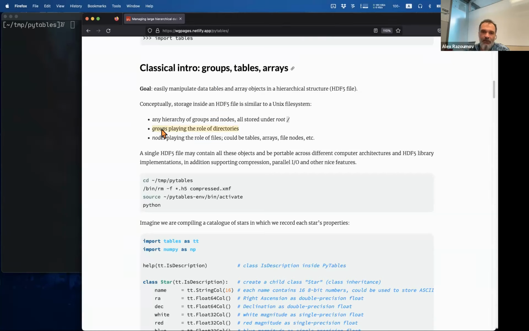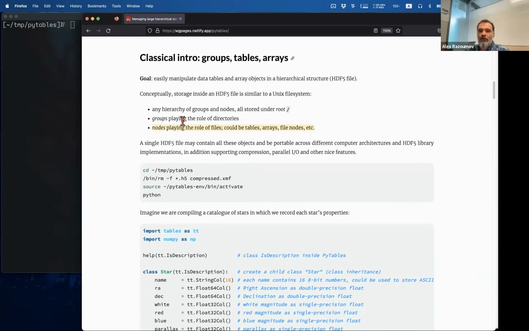So think of a group as essentially a directory under which you organize your data, your datasets, your arrays, etc. And then you have nodes, which are very similar to files. So a node could be a table, could be a text file, could be an image file, could be a large array, etc. And so a single HDF5 file contains all these objects, but all groups and all nodes, as you will see in many examples today, are stored under /.